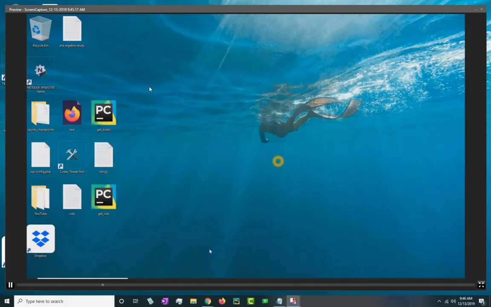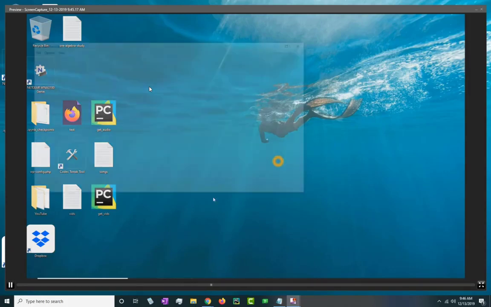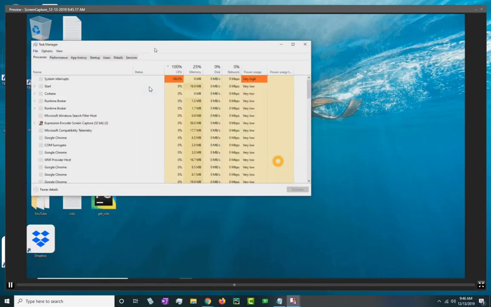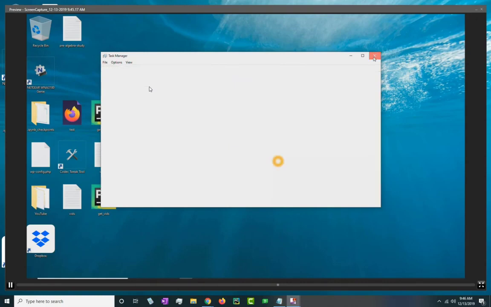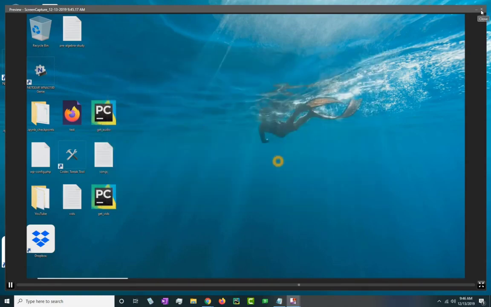One way to test it is, of course, right now it's recording the audio as I'm making this tutorial, but I'm also going to go ahead and open up the task view or task manager. Okay, and just move it around, and I'm just going to go ahead and close it up, and we'll go ahead and shut it down.